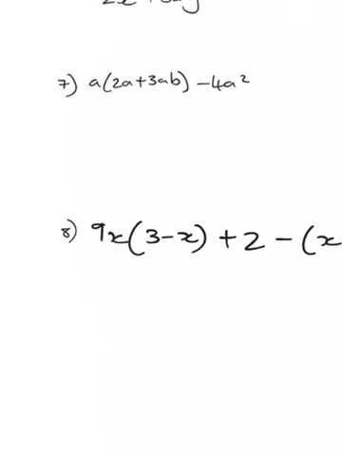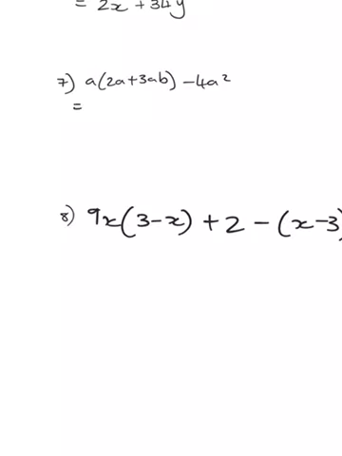Then for number 7, again, we're working with distribution here. Within the bracket, we've got 2a plus 3ab. So 3ab and 2a are not the same, so we need to distribute. So 2 times the 1 from the a is 2. a times a is a squared. 1a times 3ab. 1 times 3 is 3. a times a is a squared. b doesn't have a friend, so it just stays there. And then we have our 4a squared being subtracted on the end.